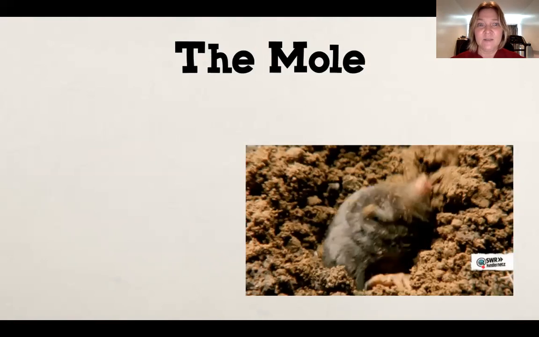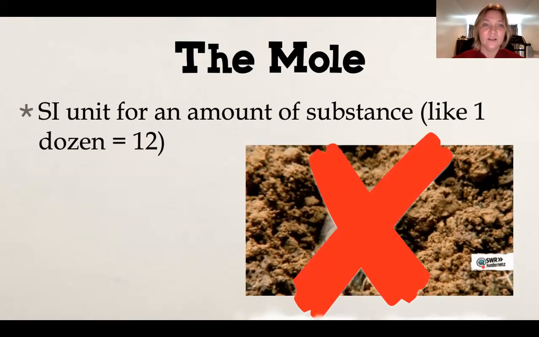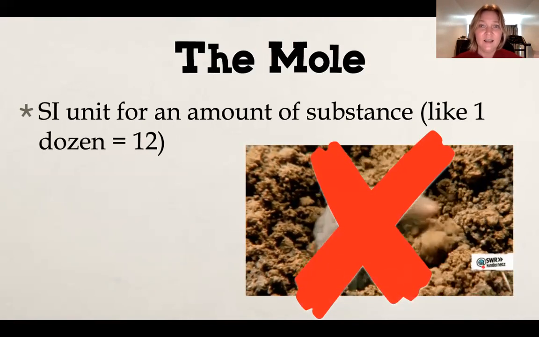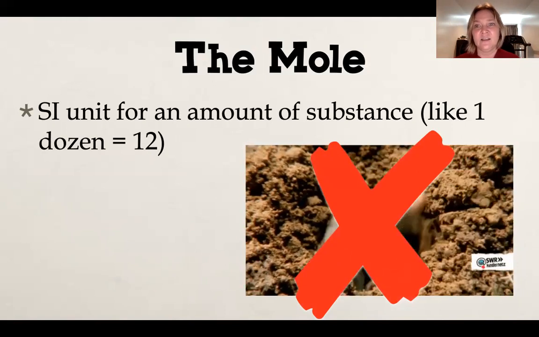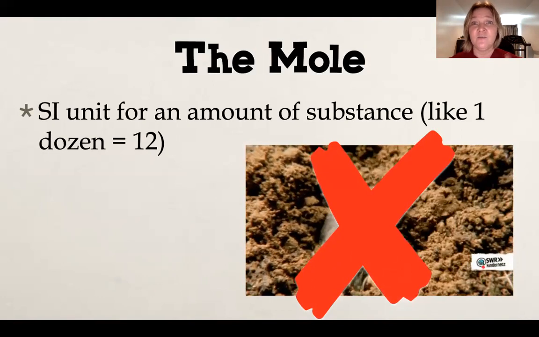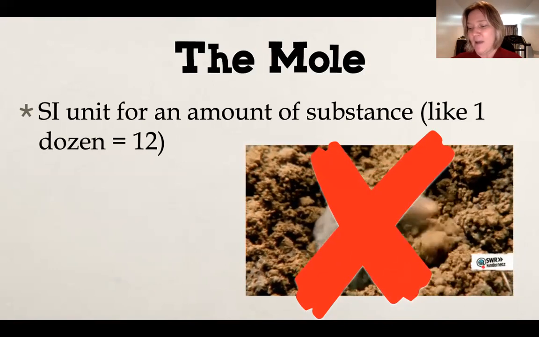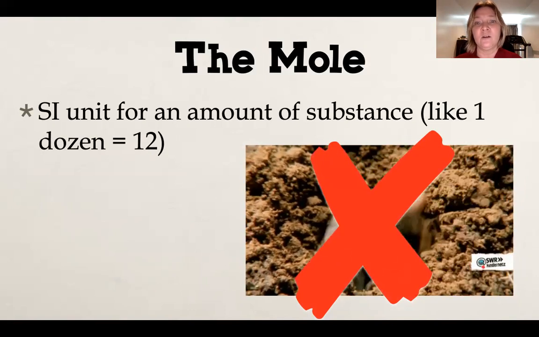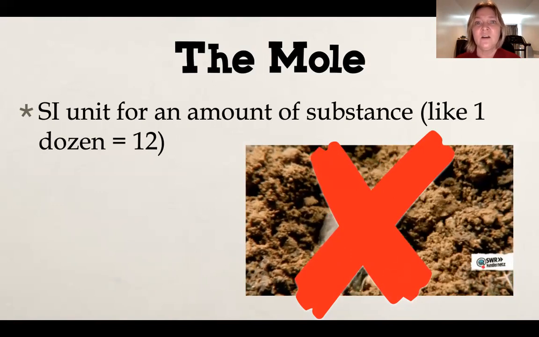Okay, so the first concept is the mole, and it is not, in fact, that mole. The SI unit for an amount of substance is the mole. So if you learned about SI units, either from teacher Vanessa or maybe even in physics, SI stands for basically the French for international system, Système International. Anyway, it's a standard system of units that we use for defining amounts of substances so that all the scientists all over the whole world are on the same page.